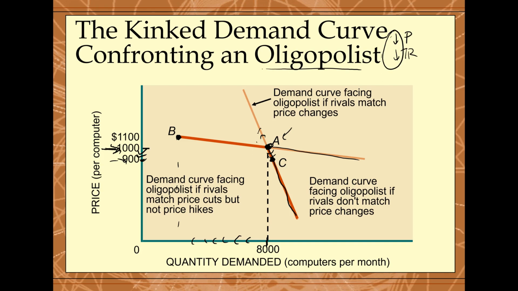So think about this. When you raise price, total revenue fell. And when you lowered price, total revenue fell. So in each case, raise price or lower price, total revenue always falls. This is a graphical example of why oligopolists do not like to compete based upon price, because anytime they change price, revenue falls. So they have to find another way to get an advantage over their rivals.